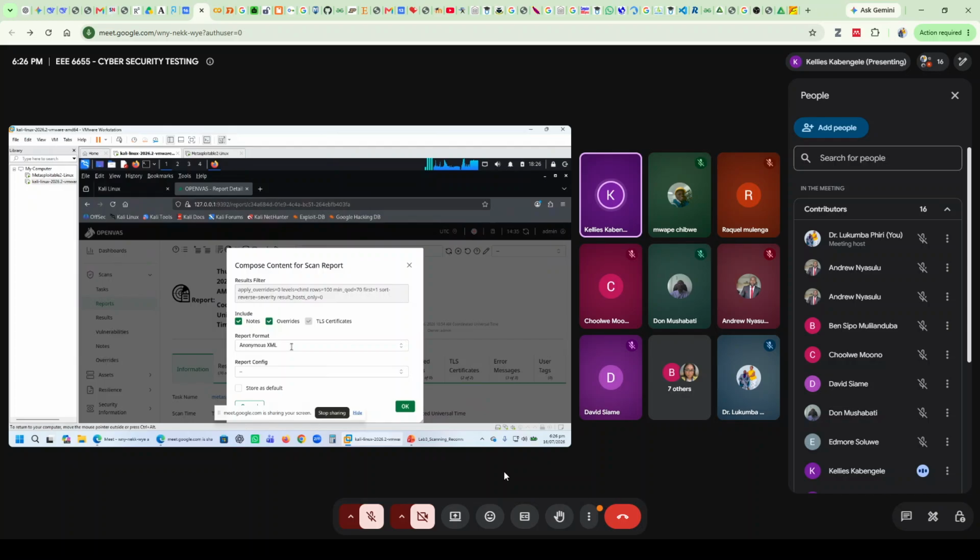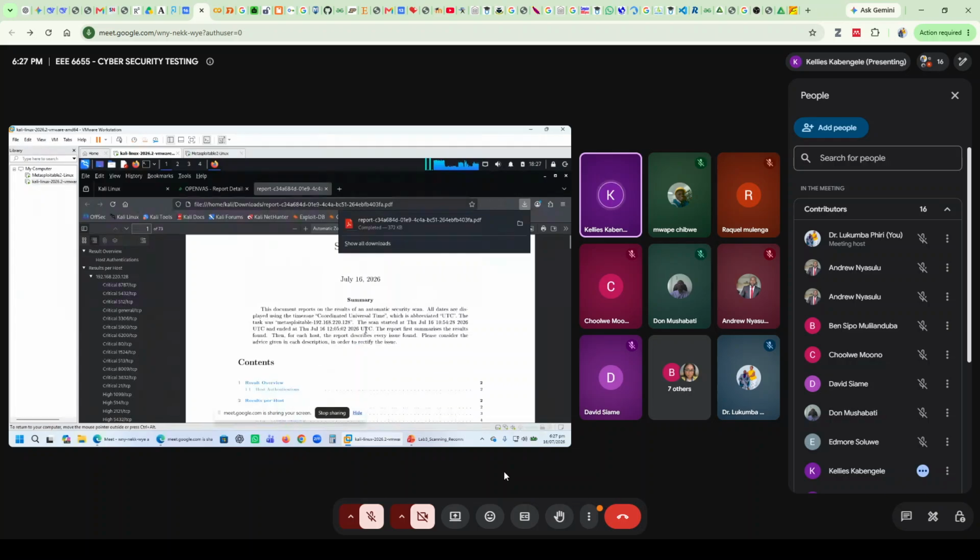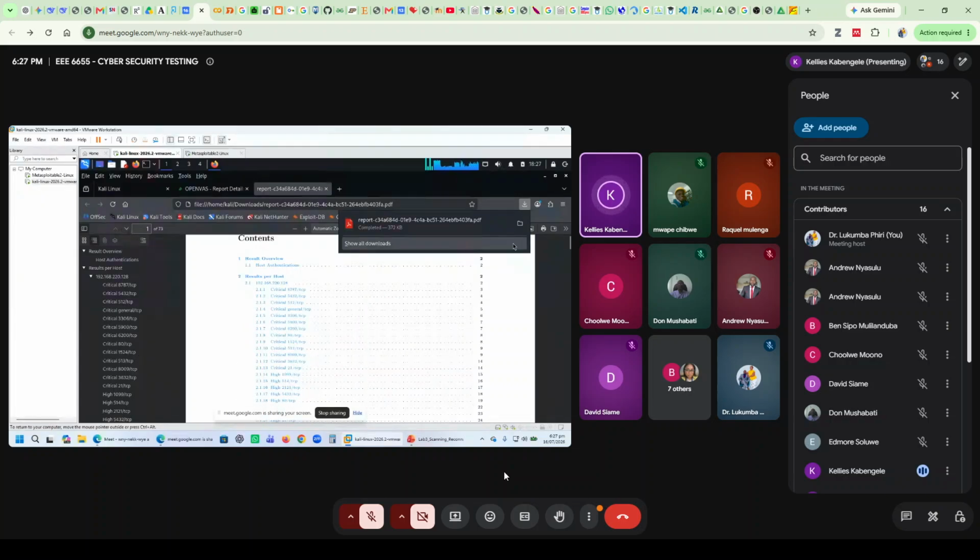So in this case, when you click here, it will bring those options. You've got the PDF format, the TXT format, as well as the CSV format. So it's up to you which format you prefer. If it's the PDF, you just click on the PDF, and then you say OK. Okay, so when it's done, you will see that the browser will even open your report. So this is the report I got earlier when I did the scan.